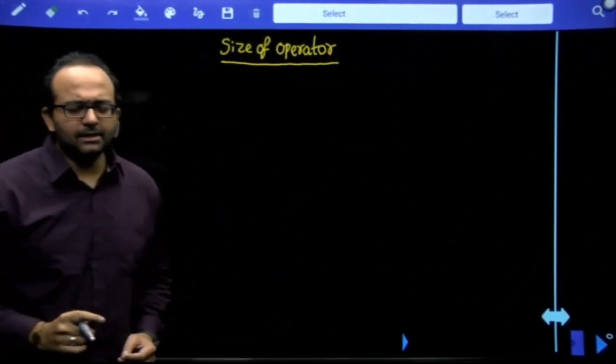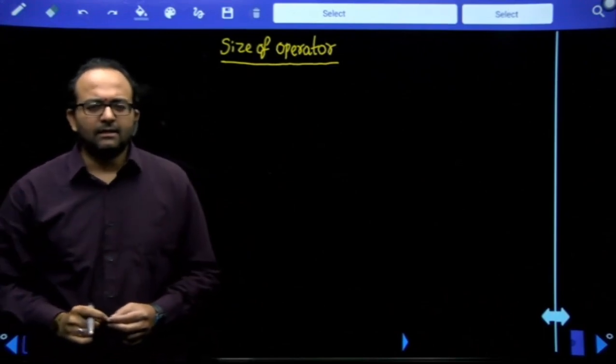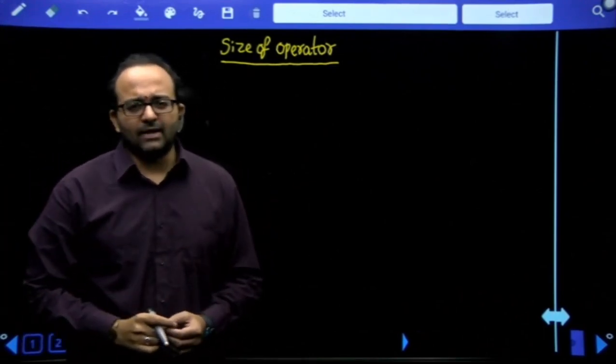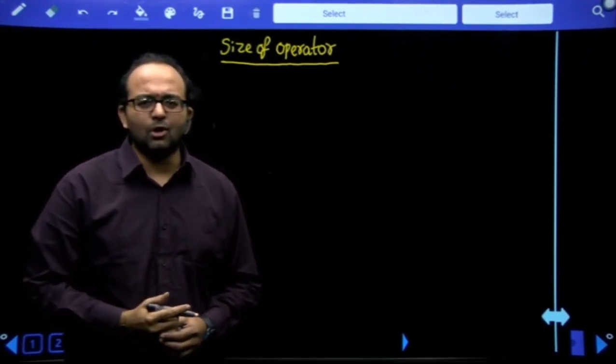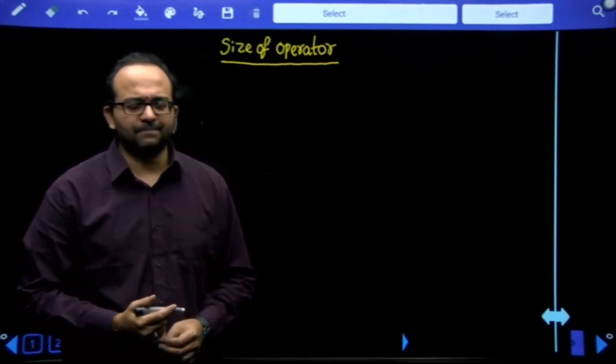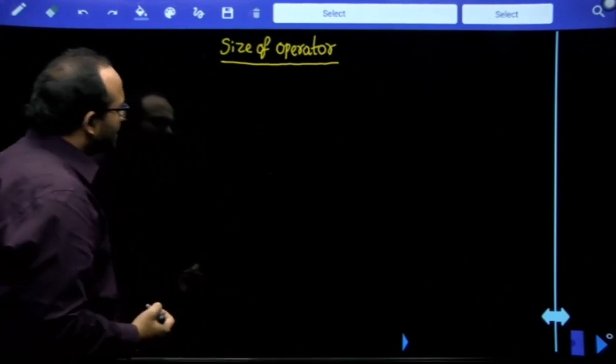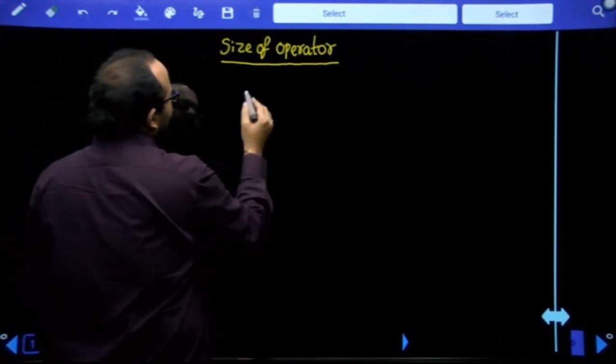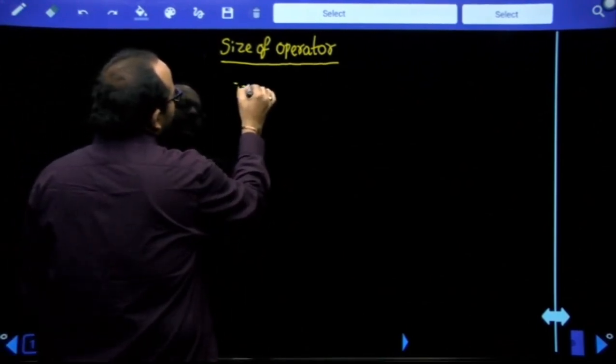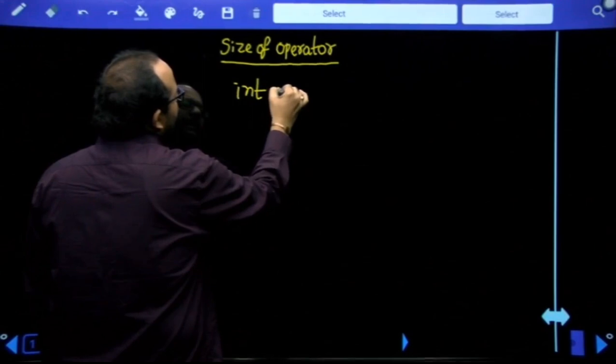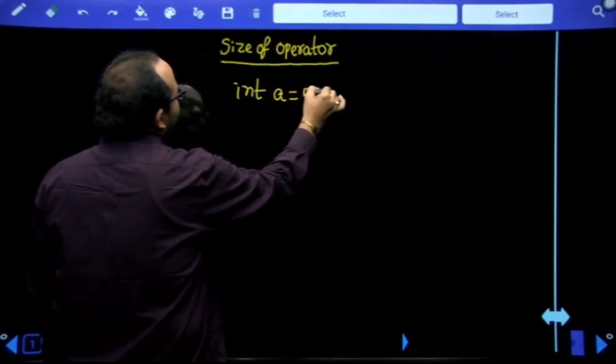This sizeof operator is going to return the number of bytes that are allocated for a particular variable or data type. Okay, so let's see an example here. int a is equal to 5.